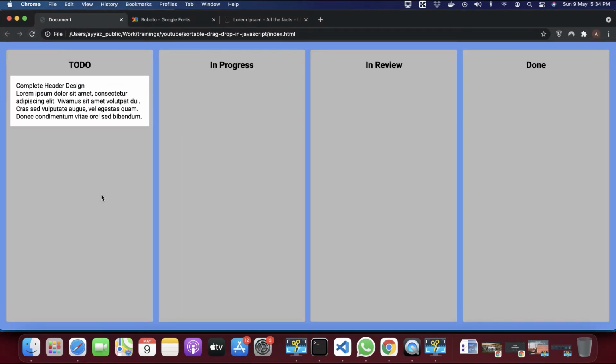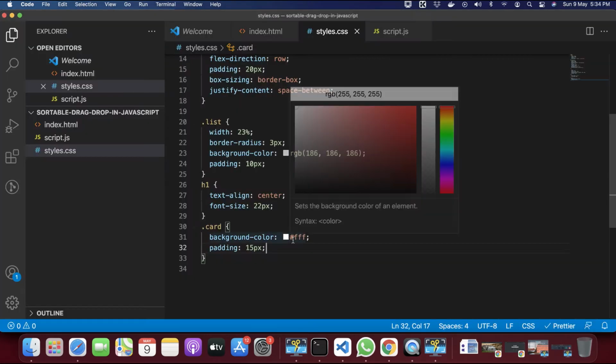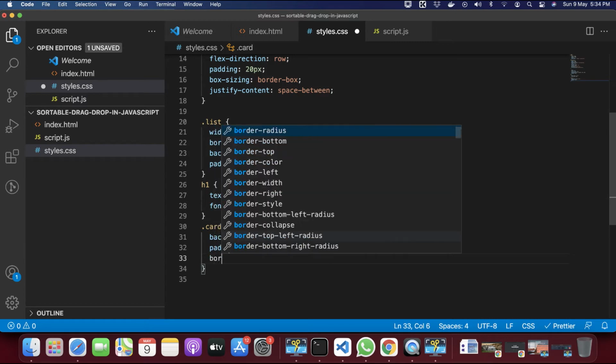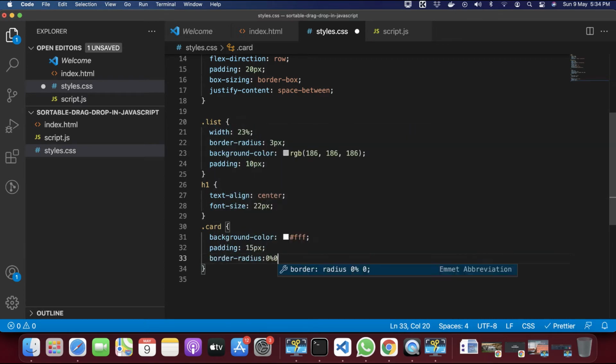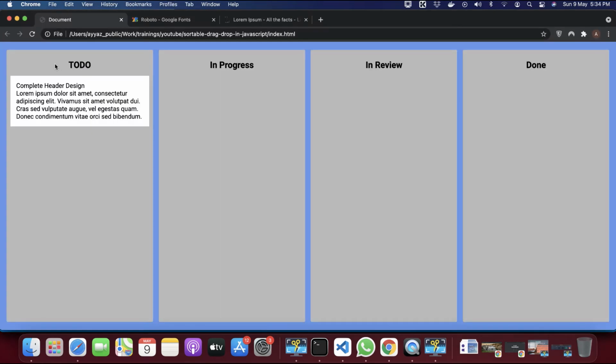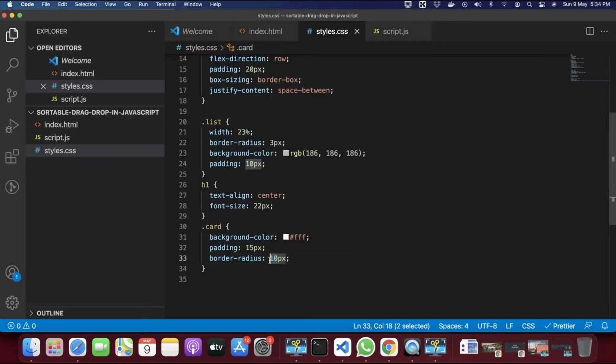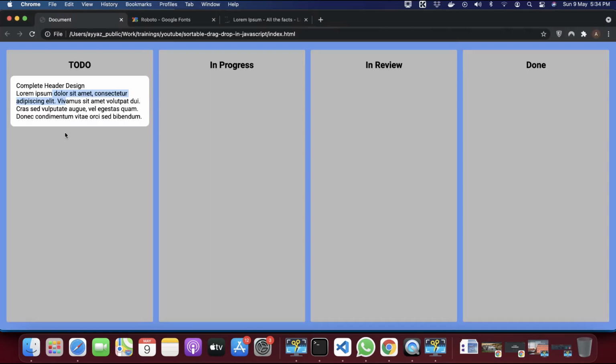And we should also add border radius. This is too much. Let's try to add 5 pixel and see how it looks with that. Yeah, it's better now.